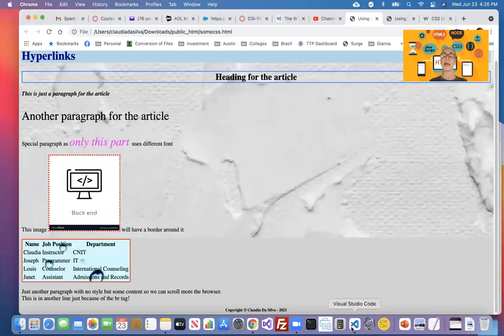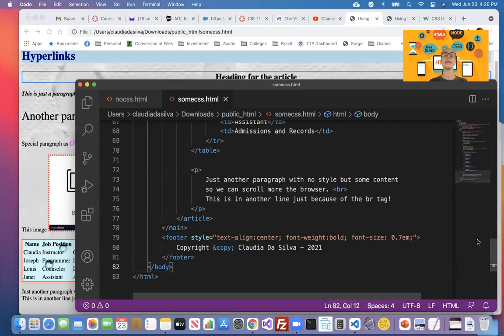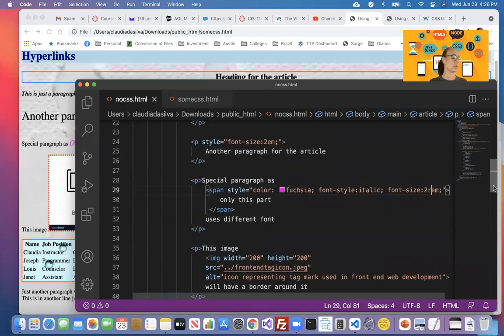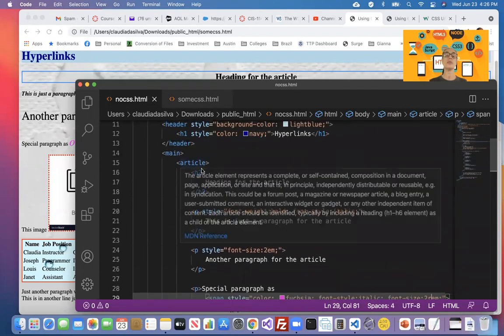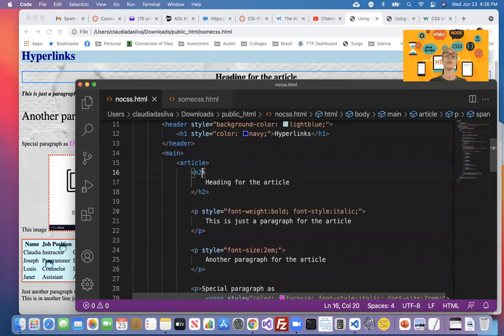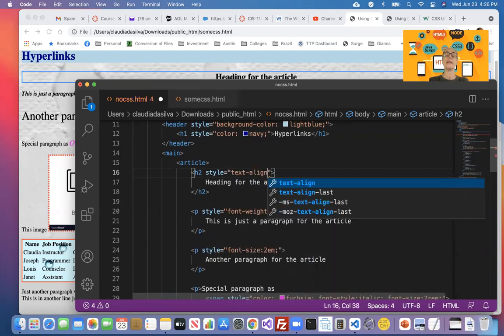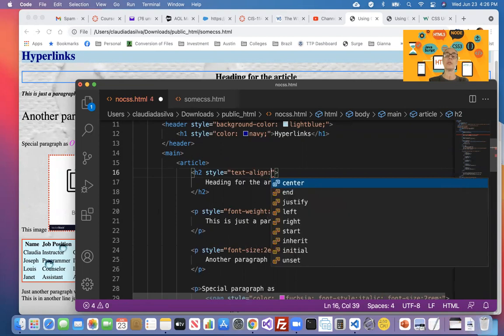And we do that by applying the text align. So that's what we are going to do in the heading 2. I'm going to put a style attribute in the heading 2, and then I'm going to use the text align CSS property. And as you can see, I have text align.